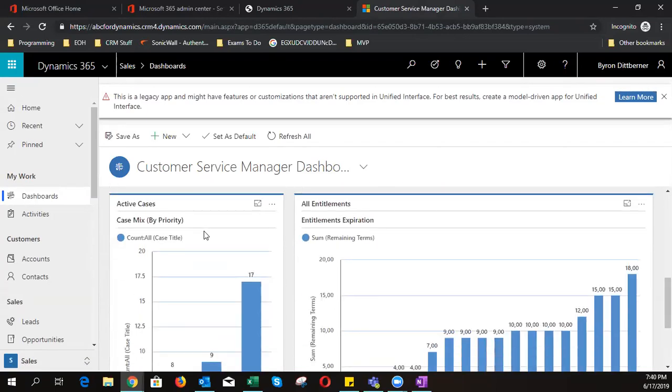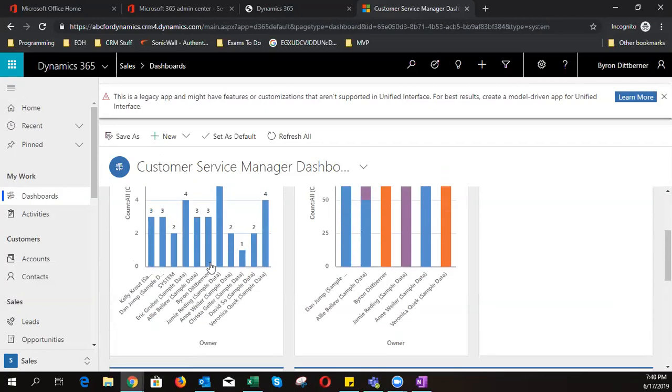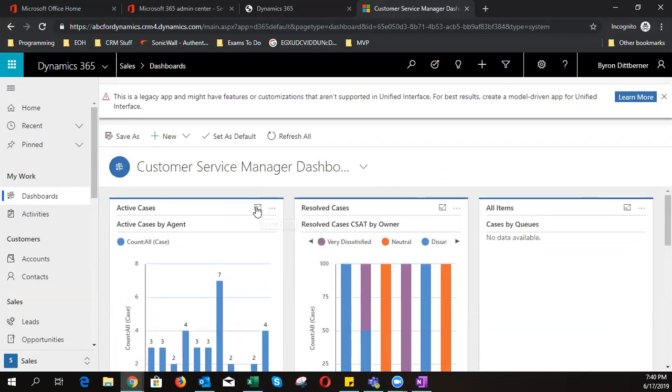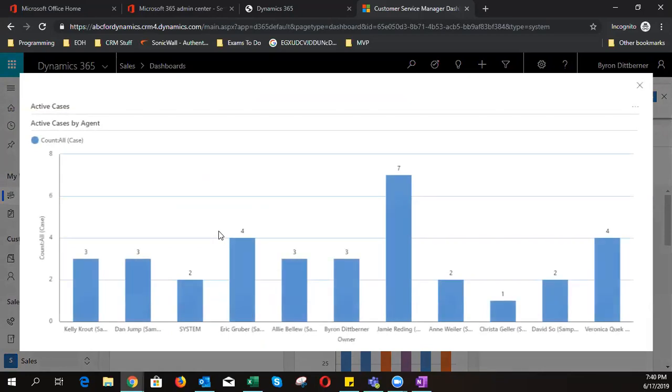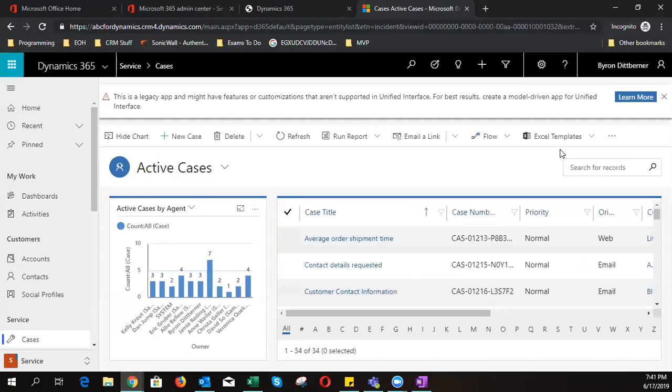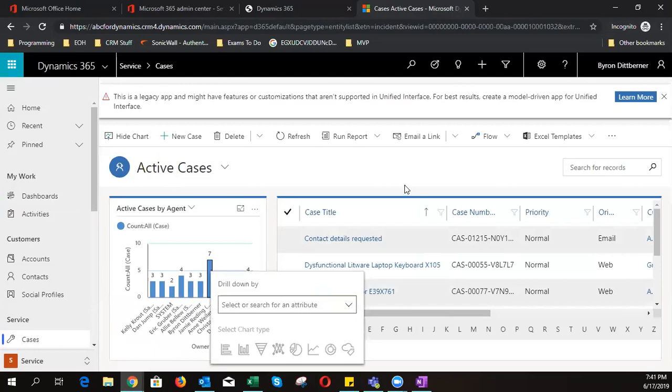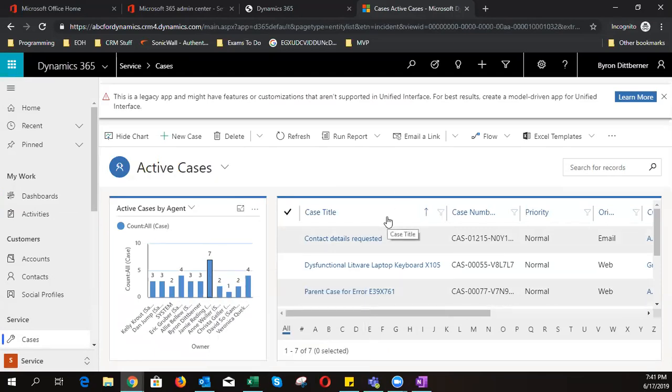So this gives me an overview of what's happening from a customer service perspective. All right. And again, I can actually pop out the active cases. It'll come out in the chart. And then it shows me a list of all the active cases and who's currently working on those cases. On the right-hand side, you'll see there's a tiny little thing with three dots. This is called an ellipse. If you click on the ellipse and then click on View Records, it'll actually take you to the same chart with its records. And then by clicking on the actual chart itself, or the bar on the chart itself, I can click on it and it'll filter the records on the right-hand side. Okay, so this can come in quite handy.